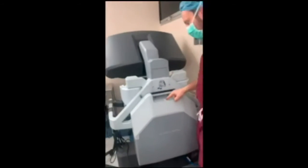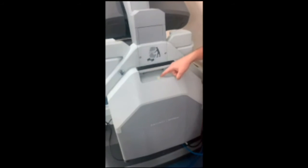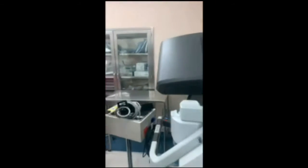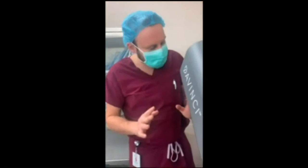So the next step is you go up here. Now you can see this button, since you plugged it in to the wall and electricity, it's yellow. Well, it wants to be blue. Yellow means that it has power, but it's not on, so just click it, just like that. Let's turn it blue. So we come over here, and as soon as you turn that one on, this one will also turn on automatically. You can see it's blinking blue. That's fine. That means it's loading. So that's it. At this point, you just wait, be patient.